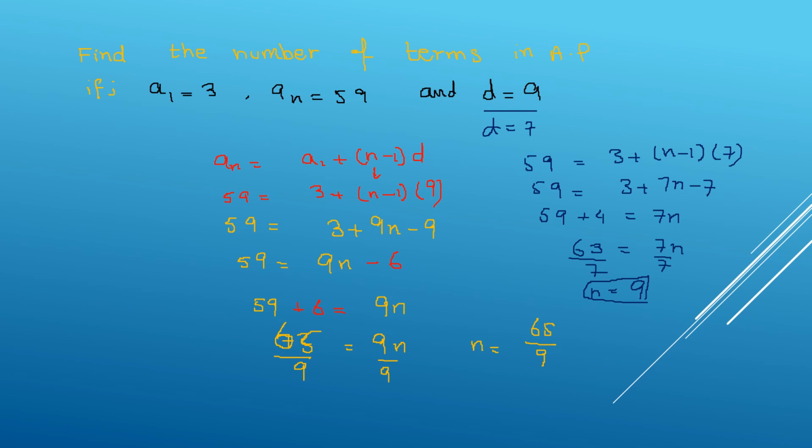From here you can also conclude that if we change d in this given set of information, maybe that makes it not an AP, because we are fixing the nth term here. Okay, thank you.